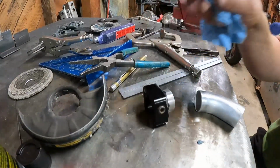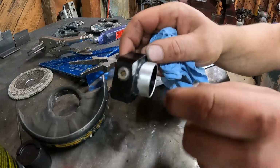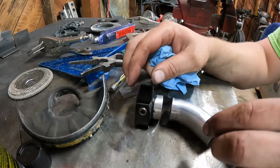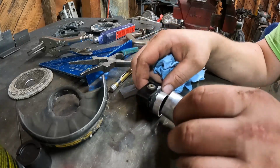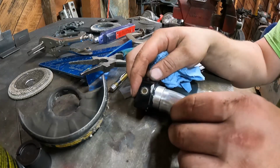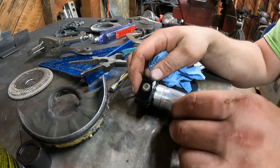Here is the intake flange. I actually cut probably an inch off of there because I'm trying to get this even closer. So that's my intake flange. Here's a little piece of tubing that I need to put on here, just like that.